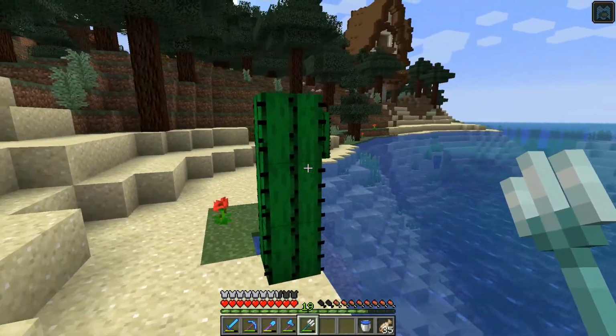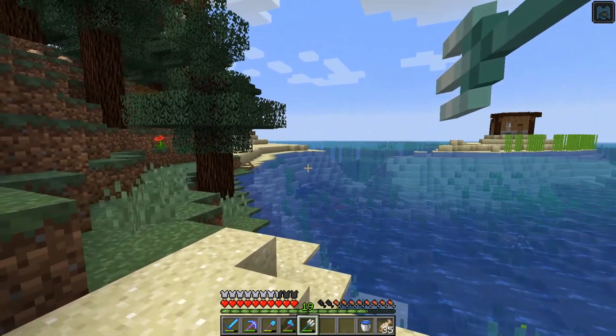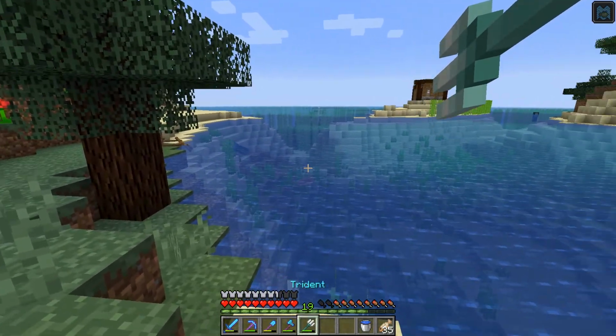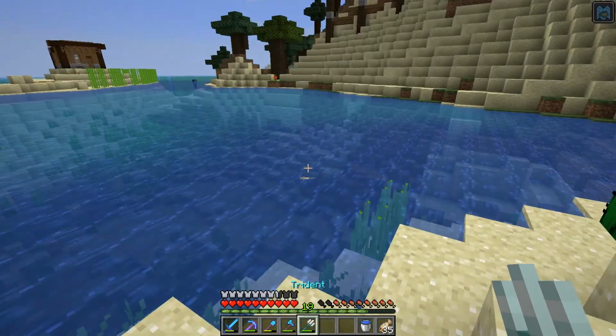But what's the other one? It lets you ride or hold on to the trident after you throw it. But what I have on this one is loyalty, so it always comes back to me, and it's super cool. I've just been throwing it at fish or squids, because there haven't been too many mobs around here.